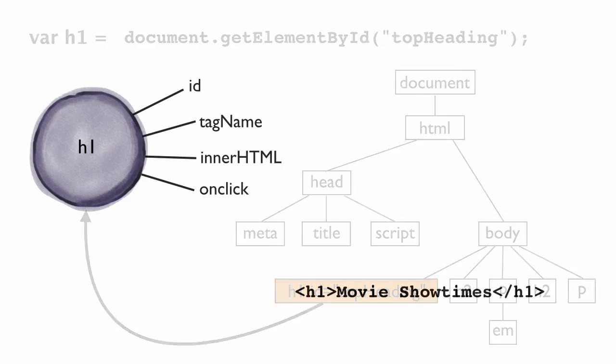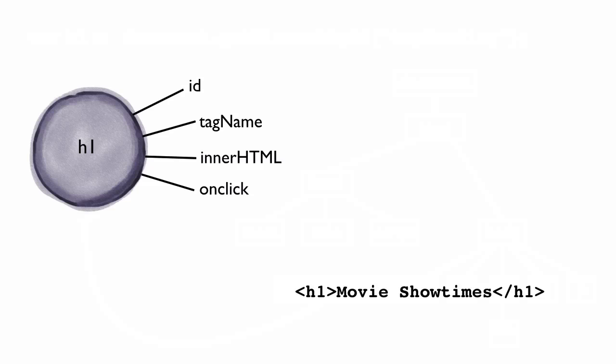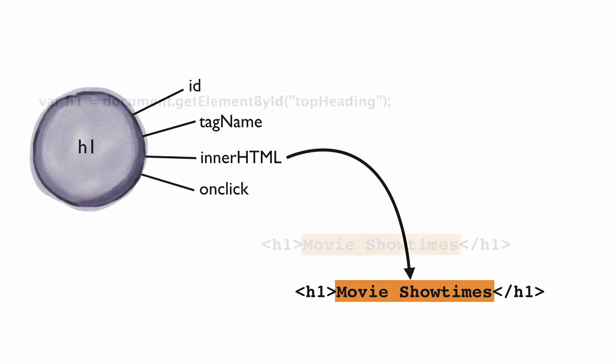Like any object in JavaScript, an element object has properties you can use to get information about that object. And by modifying these properties, you can even change the element, which will change what's in your page. So, for instance, every element object has a property named innerHTML that you can use to get and set the content of that element. If you change the value of that property, you're changing the content of the element. Let's give that a try.